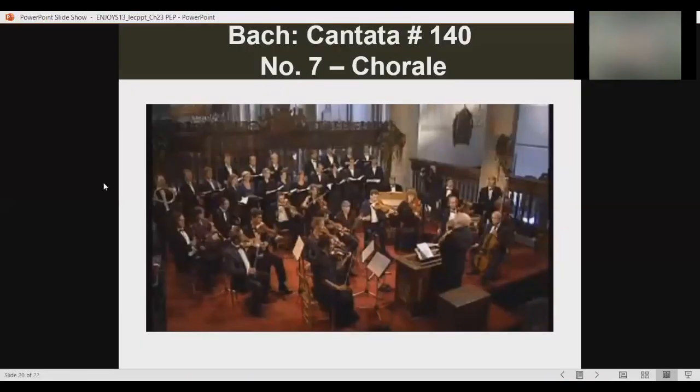Just to point out, notice that here we are in a church, it's part of the church service, and they're using original instruments. Notice this French horn does not have valves, because this would be the instrument used at the time. And the oboes are different than modern oboes. The strings are not really different than what we use now. We would say this is done with an attitude of authenticity.